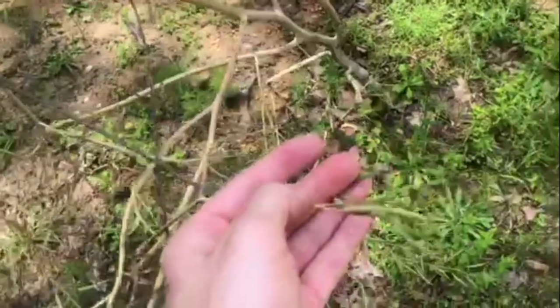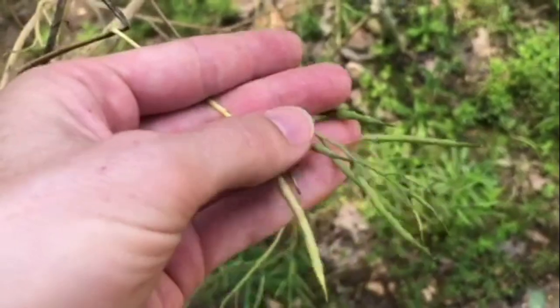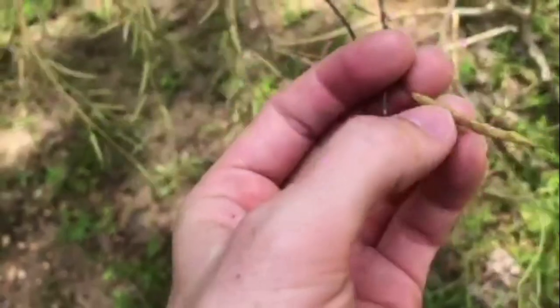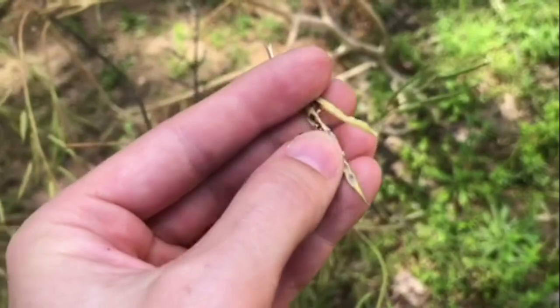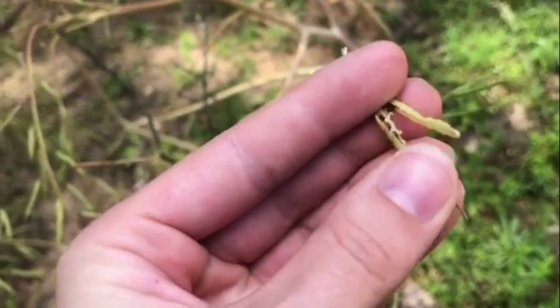He's pulling off here. You can tell a difference in that. Can you tell a difference in that? This one is a lot lighter than those. I'm still not 100%. I thought this thing would be ready by now, but it doesn't look like those are quite ready yet. Let's see if we can just get into one and look. Let's see, uh-oh. Yeah, I'm not 100% sure that these are ready yet. They're not real crackly.